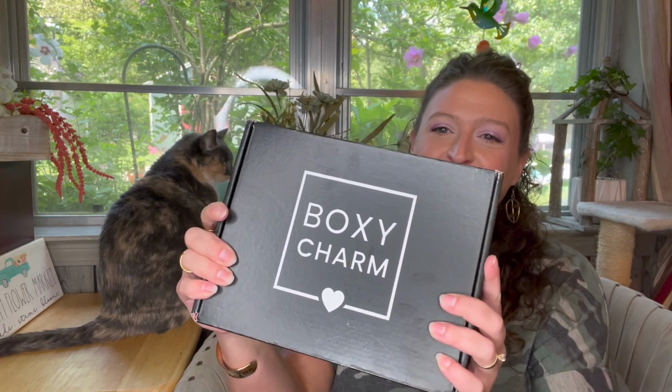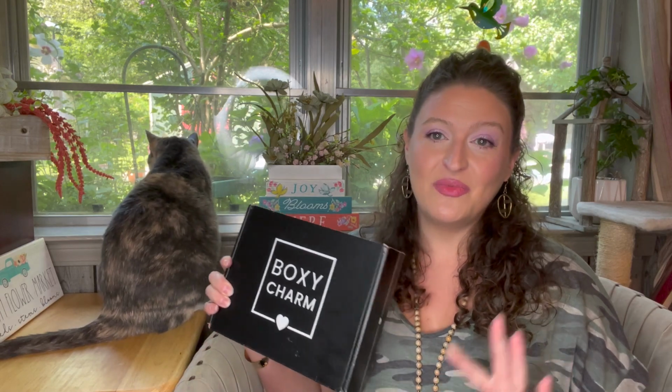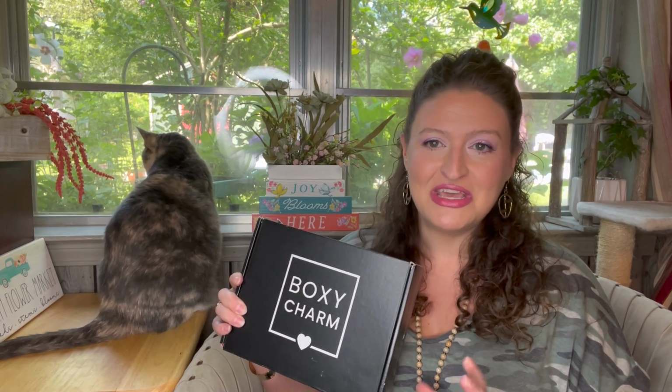Today's Boxycharm Day, y'all. If you don't know what Boxycharm is, it is a makeup and beauty subscription. I absolutely adore it. This is one of these that I will probably never get rid of. You know, I talk about scaling down or changing them out, but this one, I just love their drop shops and super drop shop sales so much. You can get products for 80% off, y'all. I would not have tried a tenth of the stuff I've tried if it wasn't for Boxy.